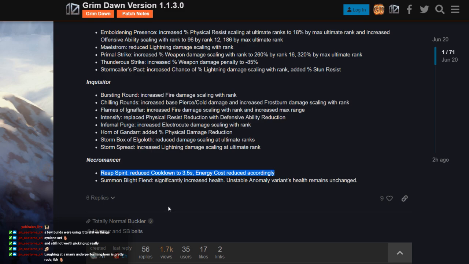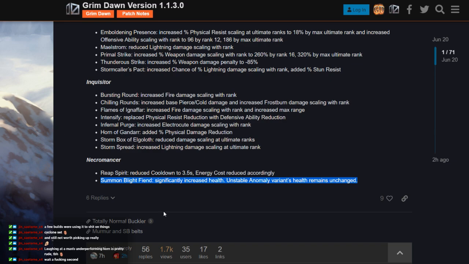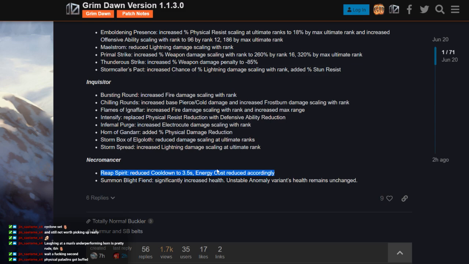And Necromancer, they reduce the cooldown of Reap Spirit and reduce the energy cost. Blight Fiend now has way more health. Unstable Anomaly's variant health remains unchanged. Oh, and they reduced Stormbox's thing. So, yeah, the things we saw up top that were related to the sets reducing the cooldown a lot. The reason is they just reduce the cooldown overall for anyone that wants to use the ability, and then they reduce the energy cost as well.